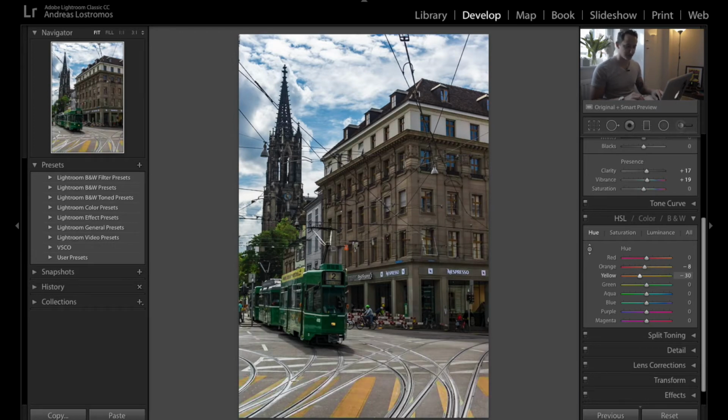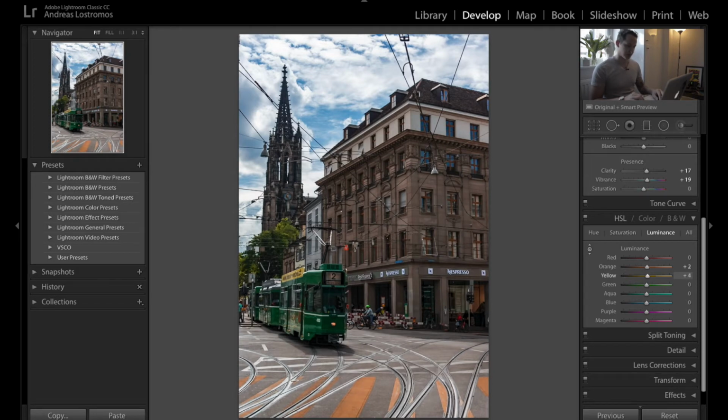So let's say you're not a big fan of yellow colors and you want to shift them to the orange. You can click and drag that down. You can also do that from this adjustment here in the yellow tab. And let's say that's the color you're looking for, yellows, but it's a bit too dark for you. If you go to the luminance tab right here and you click the same tool and you go up, this will brighten it up. If you go down, it will darken it, of course.